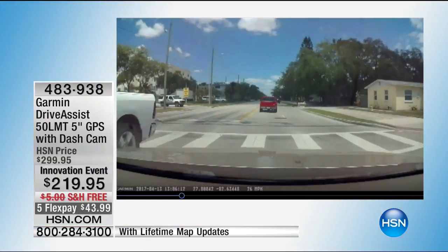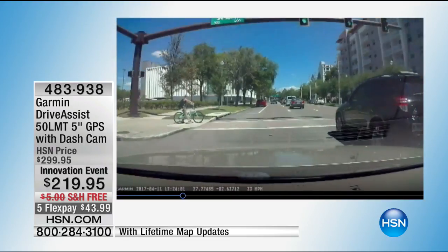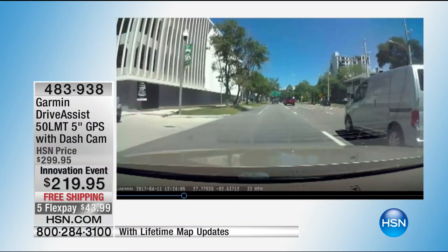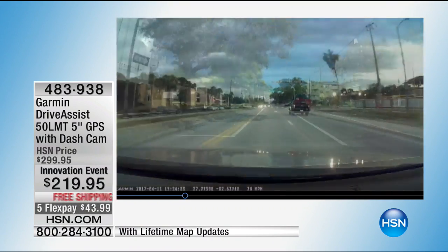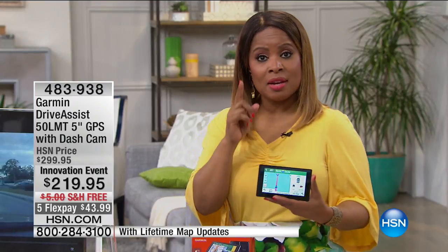So just to give you an idea, look at the quality of the dash cam, look at the quality of the video on the right. That's incredible quality, by the way. Incredible quality. And why is that important to you? If you should get in an accident, and I pray that you don't, I will tell you, having that video is going to be so key. Priceless.